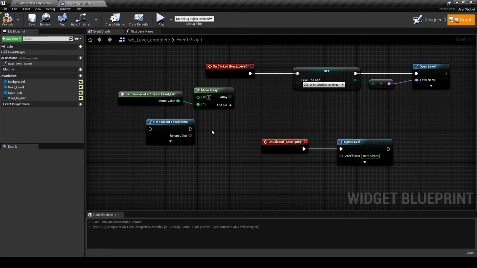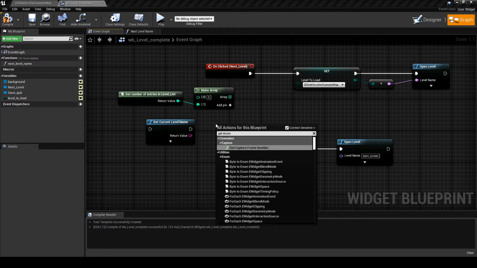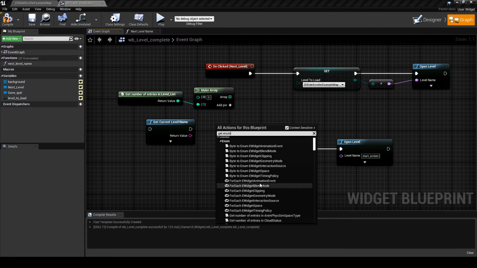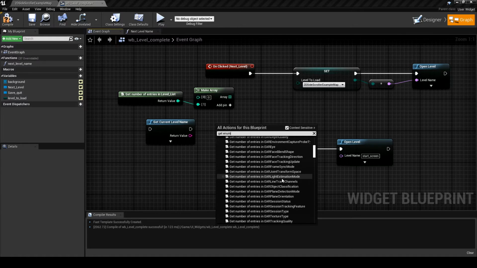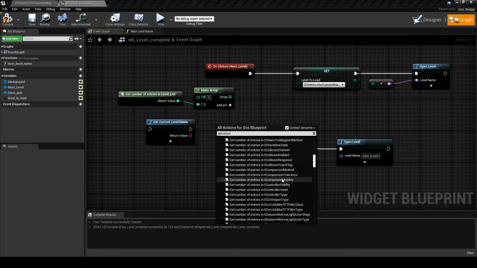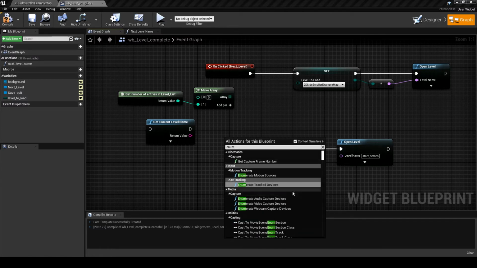I've also added the Get Current Level Name node to this blueprint, but I might remove that. There is a byte to array node, which might give me the place value of the current level in the array. I decided to try a literal enum value here, which is a value of the enum position 0 to the maximum entry in the array enumeration.